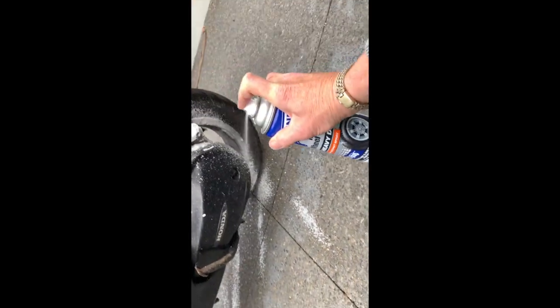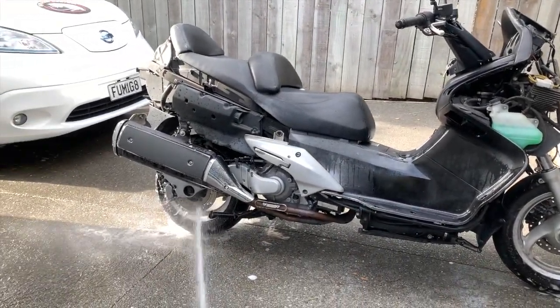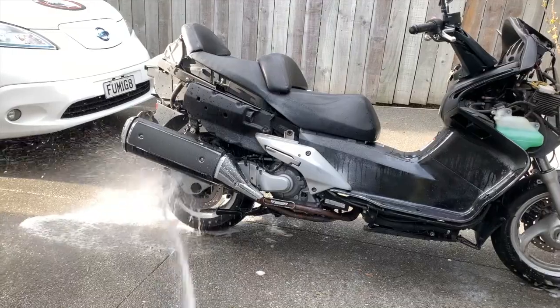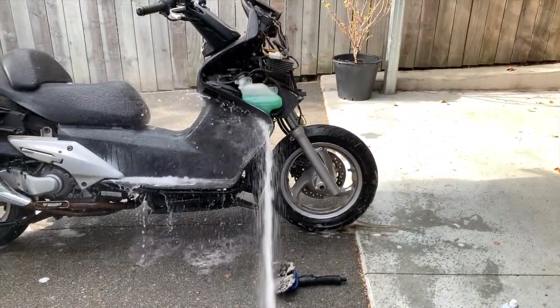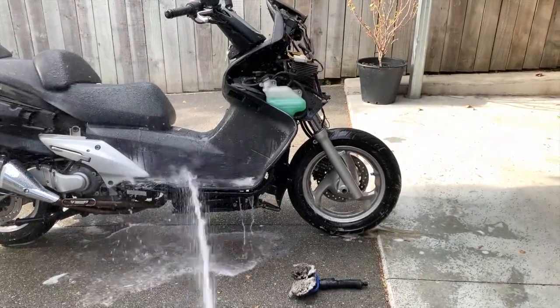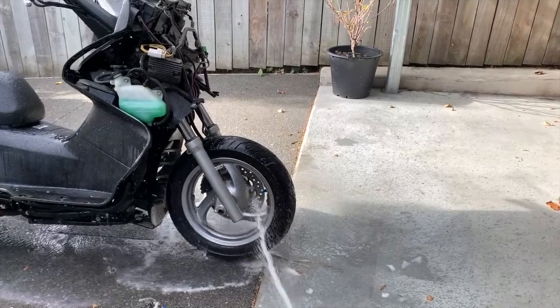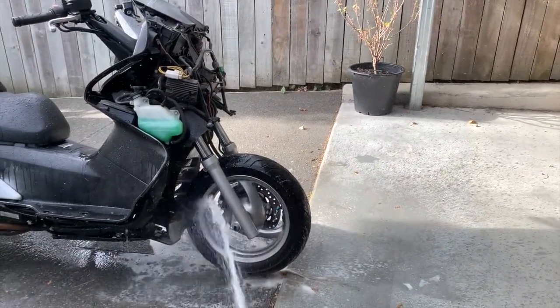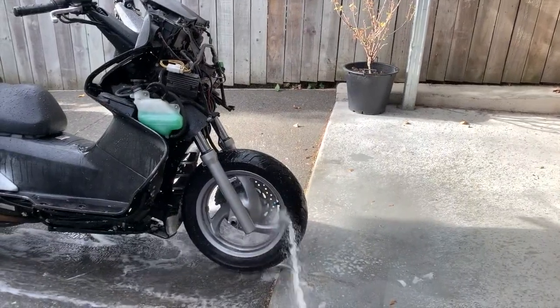Yes, she has a... coming off a bit, but not as much as I'd like. But it's pretty ingrained, so it might be taking a few applications.